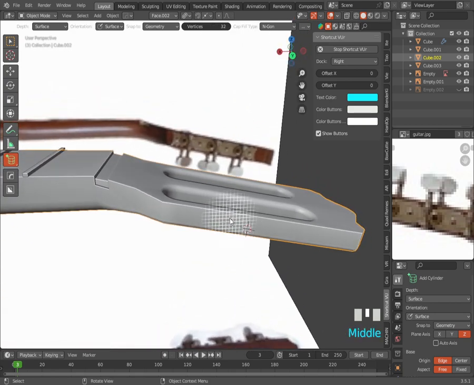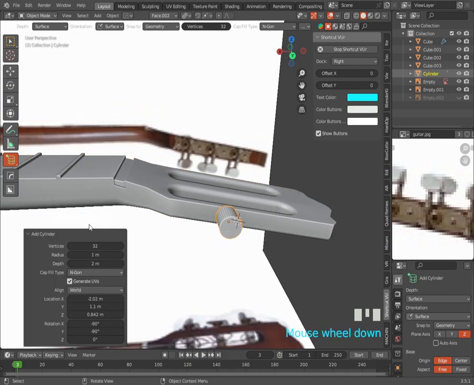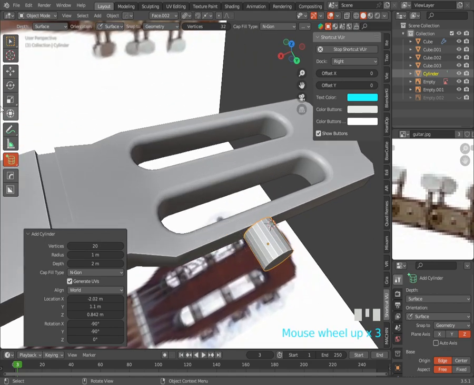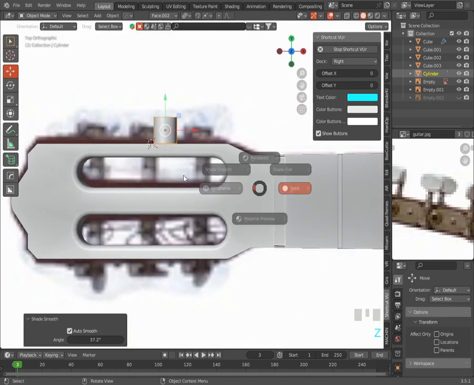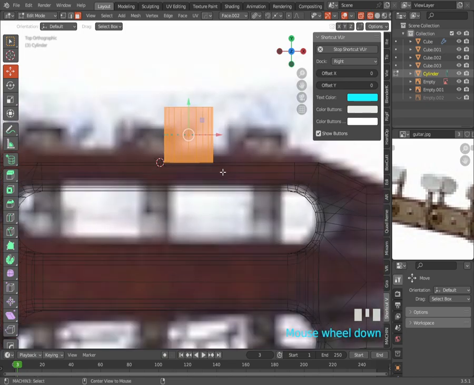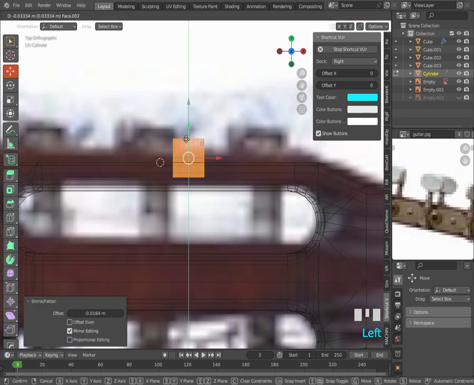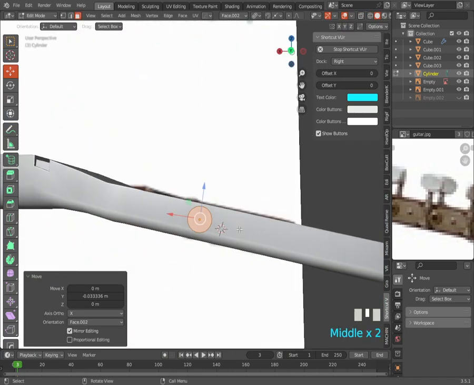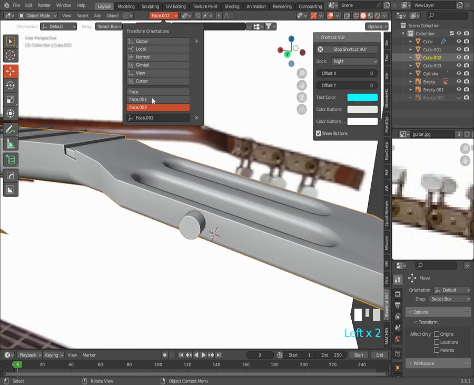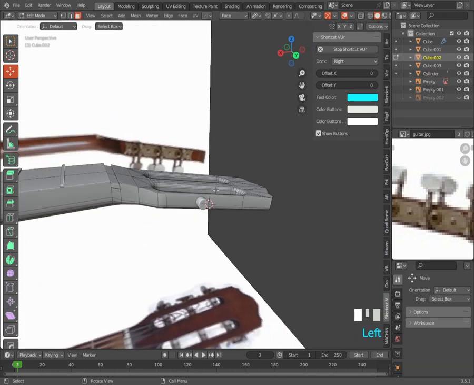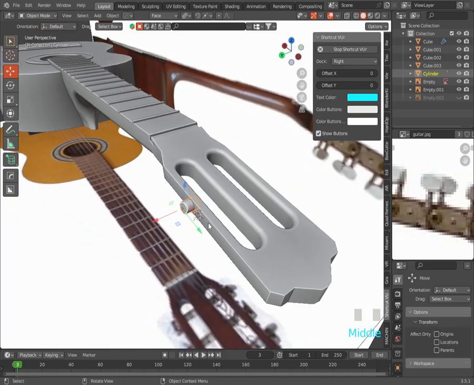Let's add it on this axis. Let's press shift. Now set this. We can set it to 16 or something. If that looks good, let's set it to 20. Yeah, that's fine. Shade auto smooth, and then we're gonna scale it down. That goes in, and then we're going to select the first face because it's like bending over here.